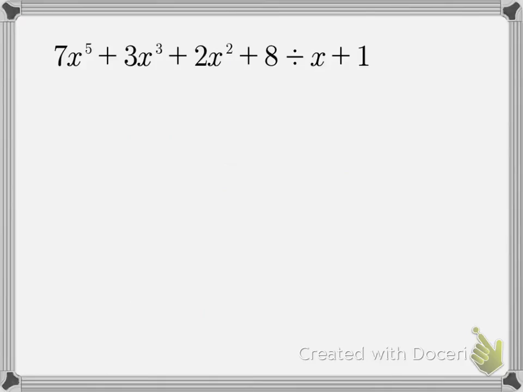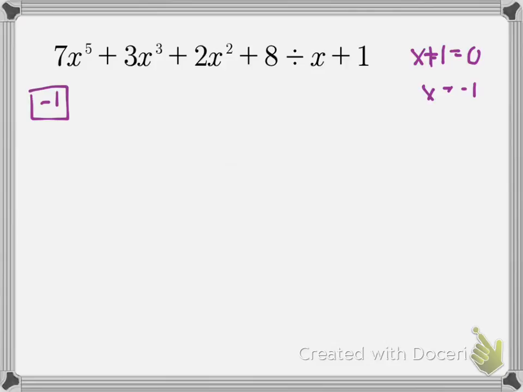Alright, you're going to do the same thing. We're taking this polynomial here, dividing by x plus 1. So I'm going to start off, I'm going to write x plus 1 out to the side. If I solve that, I get a negative 1. So over here I'm putting a negative 1. Now in standard form, I'm going to write this thing.